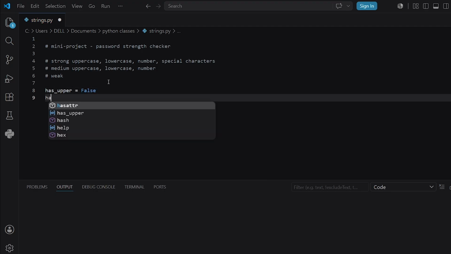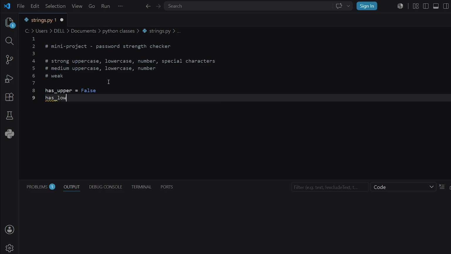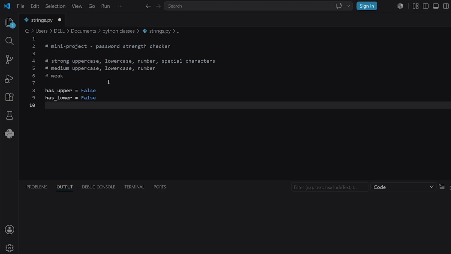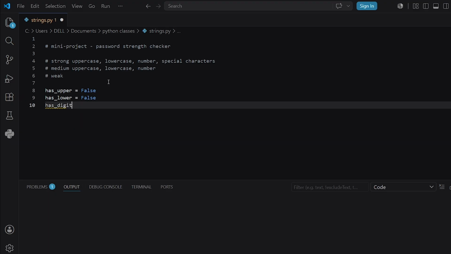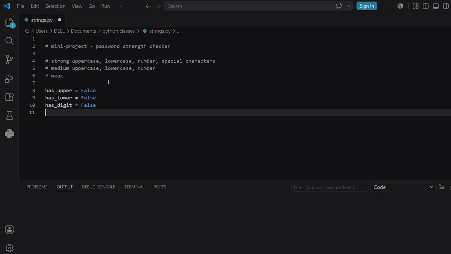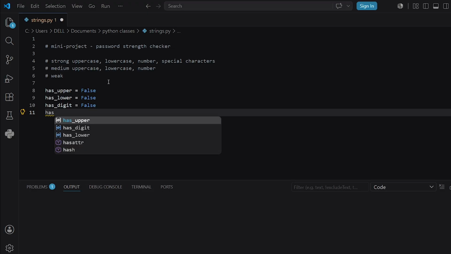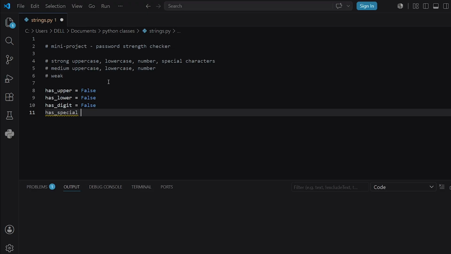We're going to have has lower, and we're going to have it as false. Then we're going to have has digit, here we're going to have false. Then finally we're going to have has special character, and we're going to have this as false.